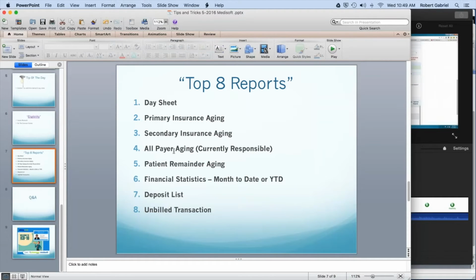Going back here, patient remainder aging is the patient responsible portion. So the patient responsible portion after the insurance responds and you get paid, if you accept the assignment and now the patient has a co-insurance, it goes into the patient remainder aging. If you don't accept the assignment, the money that you bill to the insurance company goes to patient remainder aging from day one. I hope you guys understand that part, because that's the most confusing part about Medisoft, or in accounting in general.